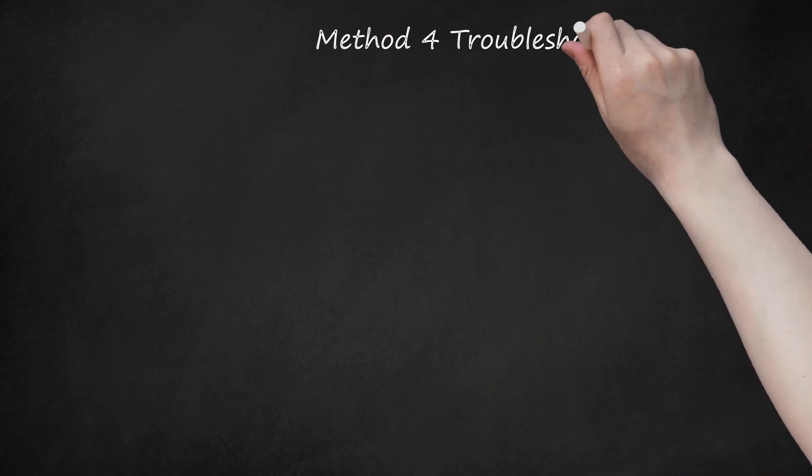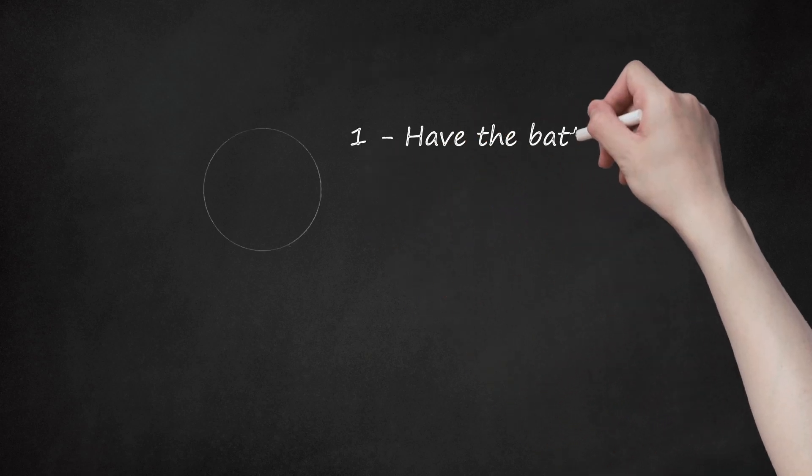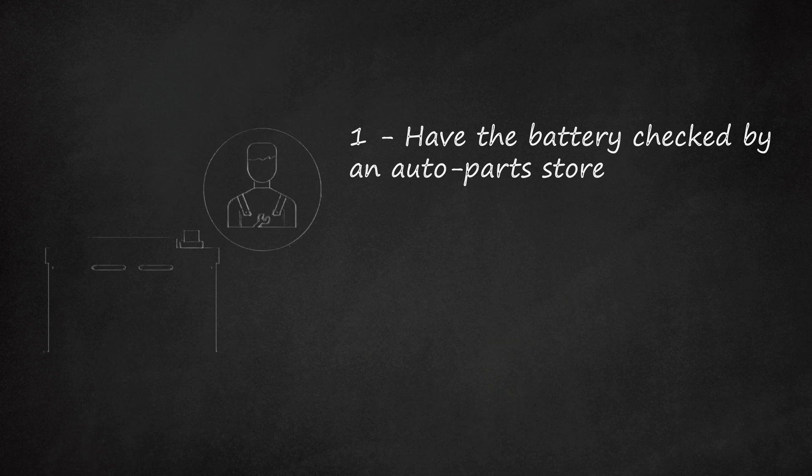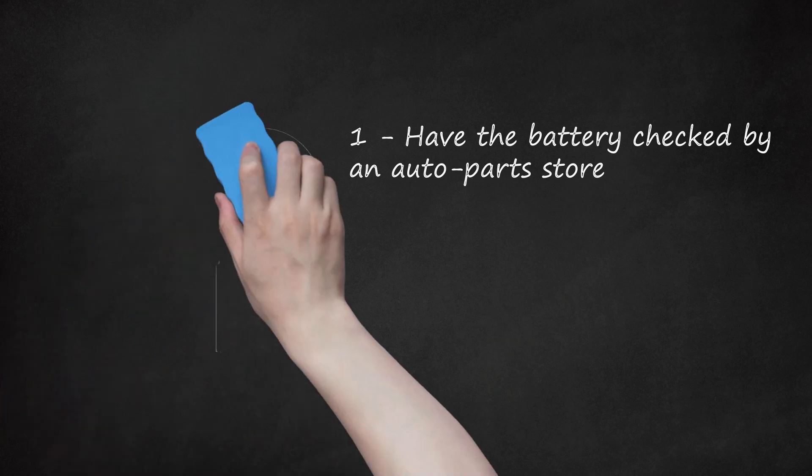Method 4: Troubleshooting Battery Issues. Have the battery checked by an auto parts store. If you have charged the battery using a charger or another vehicle, but your vehicle still won't start, remove the battery if you haven't already, and take it to a local auto parts store. There, they can charge the battery and check to see if it works fine, can be serviced, or needs to be replaced. If your vehicle's battery is a VRLA battery or a no-maintenance wet cell battery, you will have to replace it if it doesn't hold a charge. If the battery is bad, you will need to purchase a replacement for it. If the battery is fully charged and working well, but your car won't start, check the battery cables to ensure they aren't broken and connect firmly to the battery.